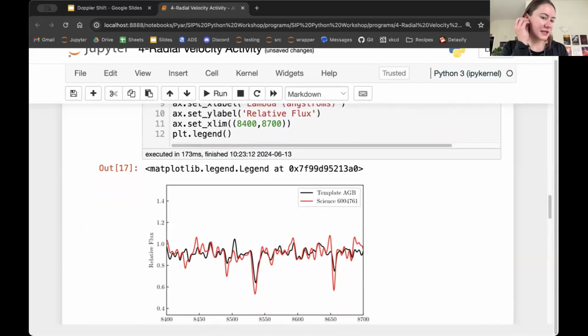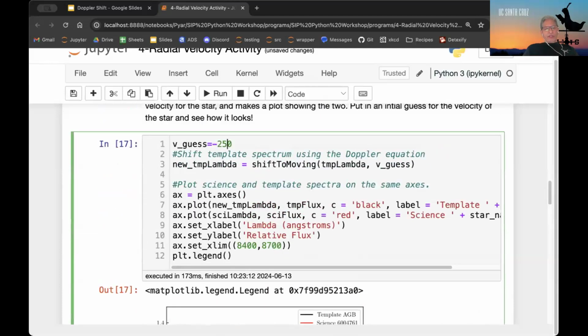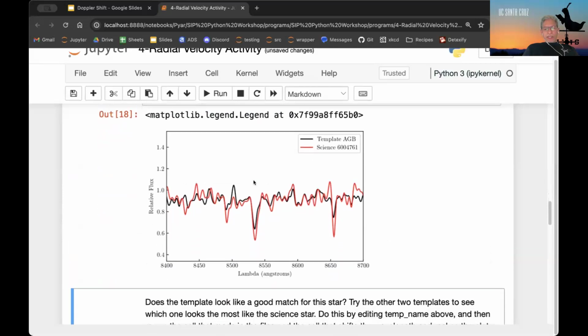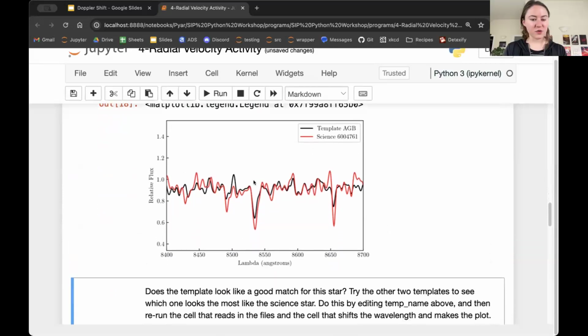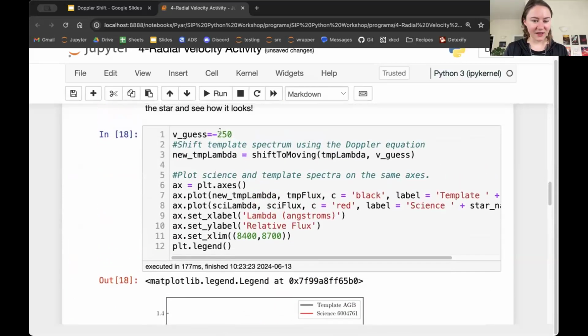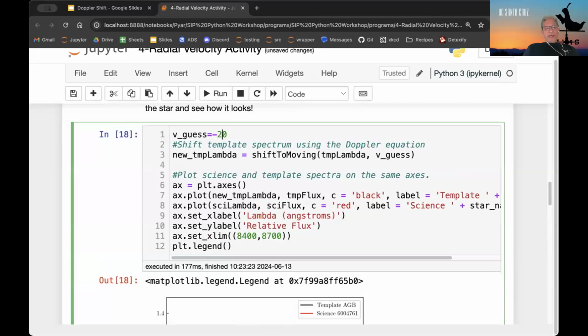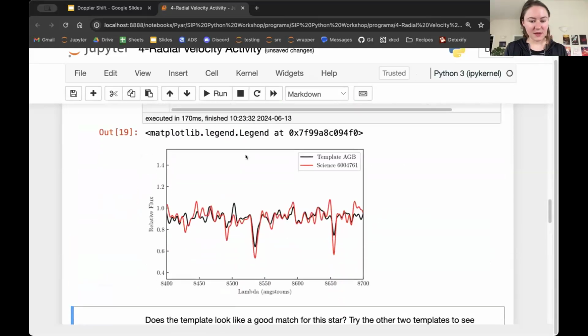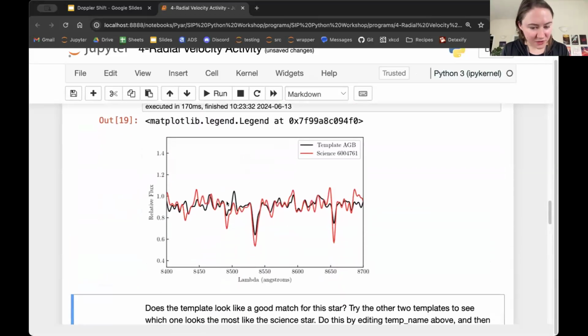Raja, what's your professional assessment? A little bit more negative even. You can see the dips don't quite line up, right? So yeah, see that's doing better. And negative 200 may be a little bit too much, so maybe minus 230 or something like that. Let's try 230. Yeah, because then the other features we can see do start to line up.